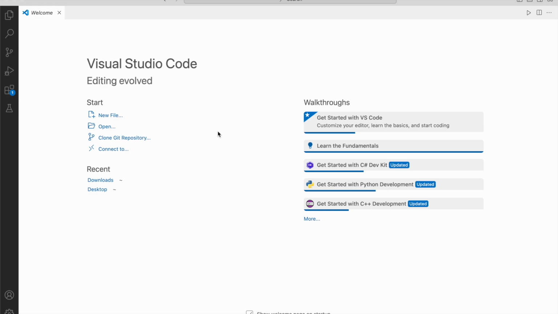Okay, this is an environment, Visual Studio Code. Visual Studio Code is what we call an IDE, Integrated Development Environment. An IDE is an environment that gives us a text editor, something that we can write our code with.